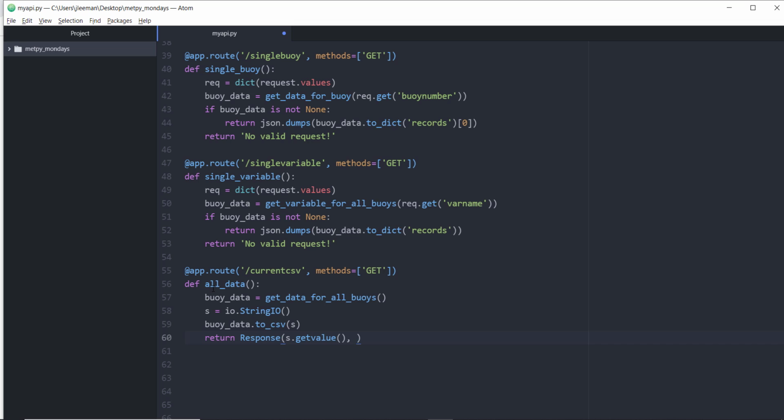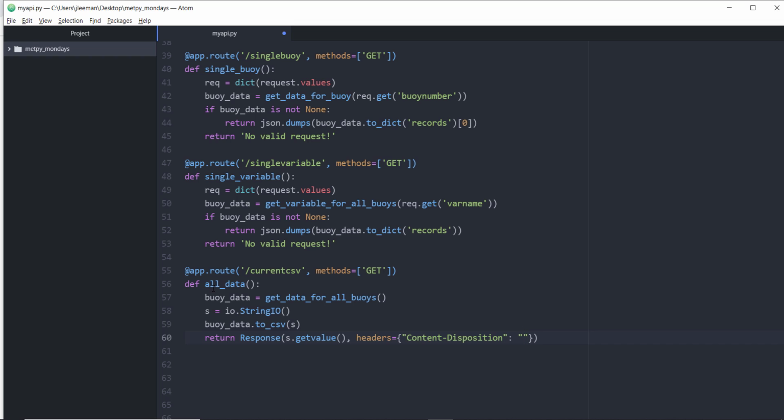And now we need to specify some headers because we want this to be downloaded as an attachment. And HTTP headers are a whole nother subject, but these are the magic headers that you need to download attachments. Headers, and this is a dictionary. We're going to set something called the content disposition. And this is not the mood of the content, but what is coming back.